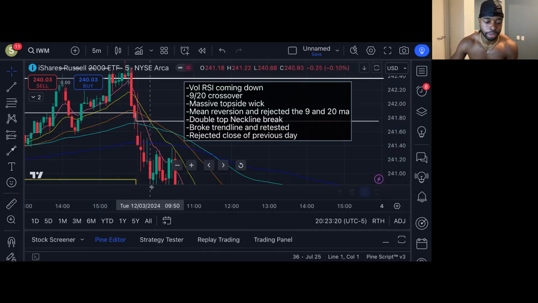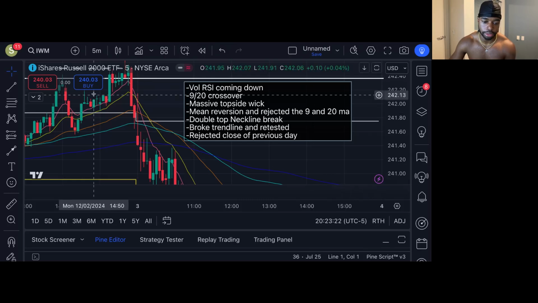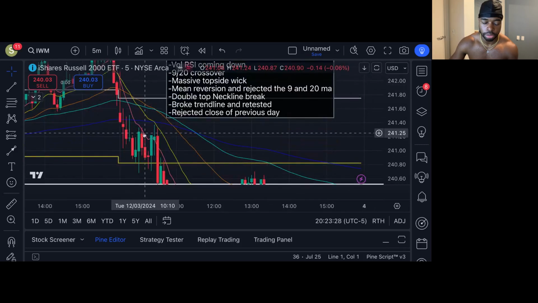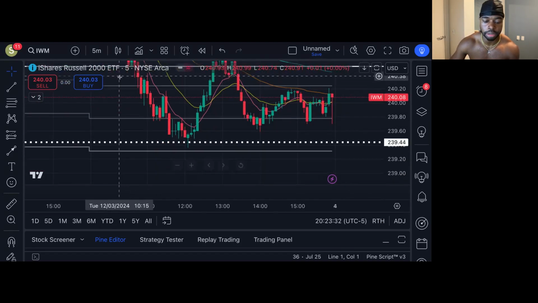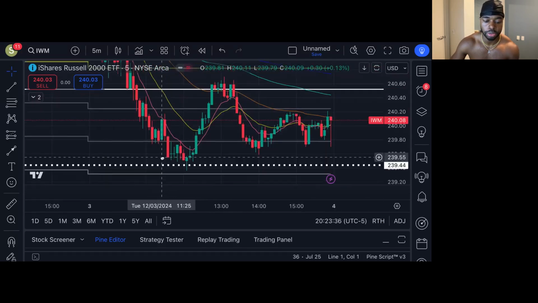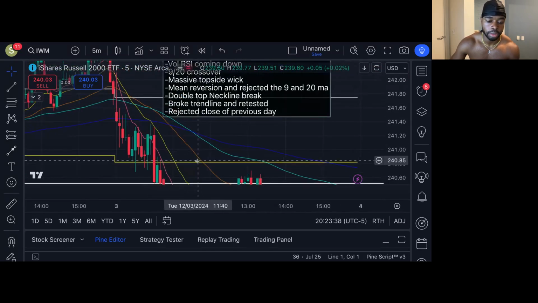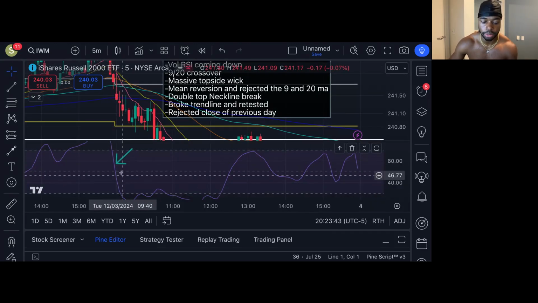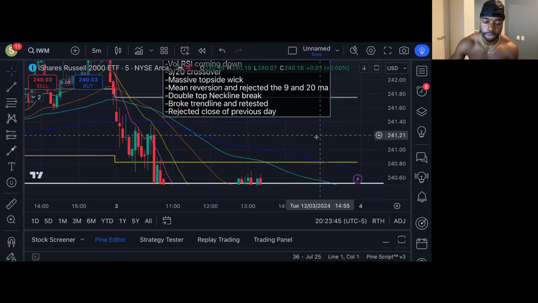All right, so that's pretty much how I use these indicators. I use the 920 crossover with my EMAs. I use the ATRs, and I use the ATRs also to set targets. So the first target was that sell ATR, and then the second target would be the 50% ATR, which is also a key level. And in terms of the volume RSI, I let it tell me what the momentum is. The momentum looked like it was down, so that's why I entered short.